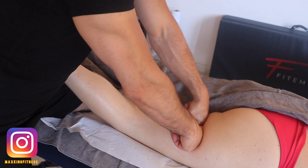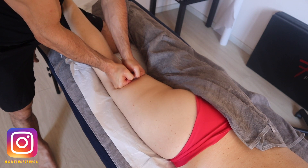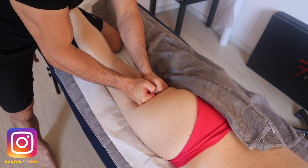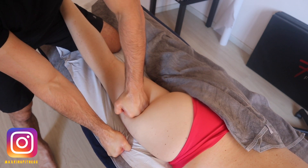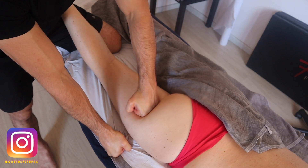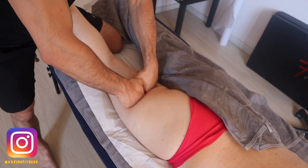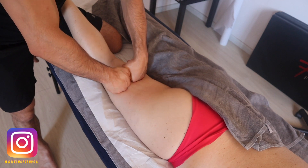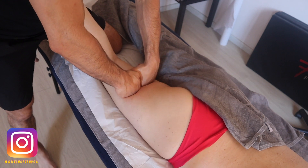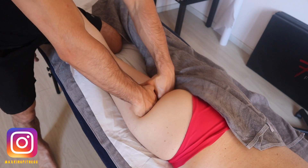This can be associated with a supinated foot. It's a bigger muscle, and as we tend to overuse bigger muscles — the same pattern connecting with the biceps femoris, connecting with the upper trapezius — every time we have a bigger muscle we tend to use it more and neglect the smaller ones. Now I'm doing some techniques to try to break adhesions in the fascia.